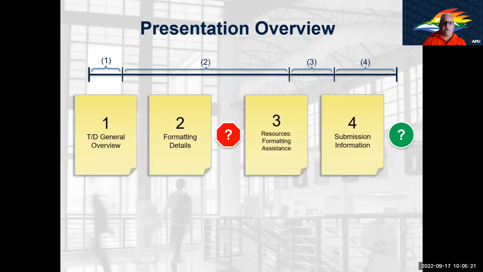Okay, so presentation overview, the things that we're going to be going over today generally are first a general overview of thesis and dissertation information. We're going to talk about formatting details. I will walk you through the templates, both the standard template and the 3-essay template. We'll be talking about resources for formatting assistance. And then finally, of course, we'll talk about final submission information for you.